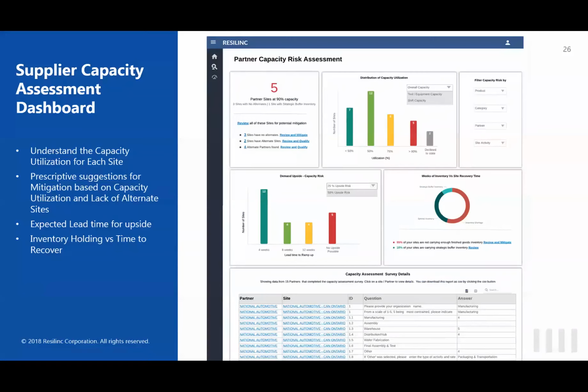As an example, if you look here, you can see that the dashboards help you to identify suppliers who will take months to meet the demand upside, for instance, or the ones which do not have an alternate site at all, or which are the suppliers who have maxed out their capacity completely, or who is actually running at a utilization rate of more than 80% or 90%. And you can break it down by, is it the tooling capacity, is it the equipment capacity, is it the shift capacity? Based on all these different kinds of areas that we are looking at from the assessment, you get these insights which allow you to take adequate measures from the system.